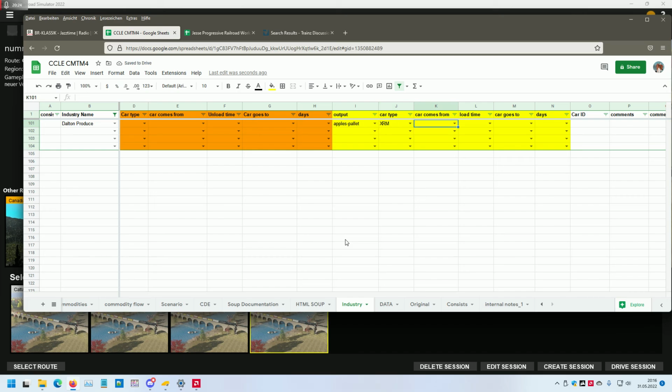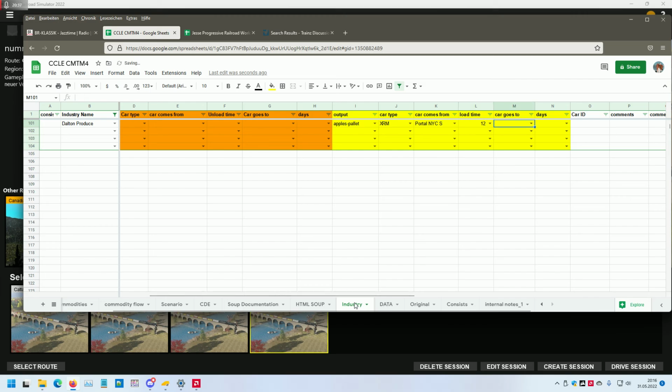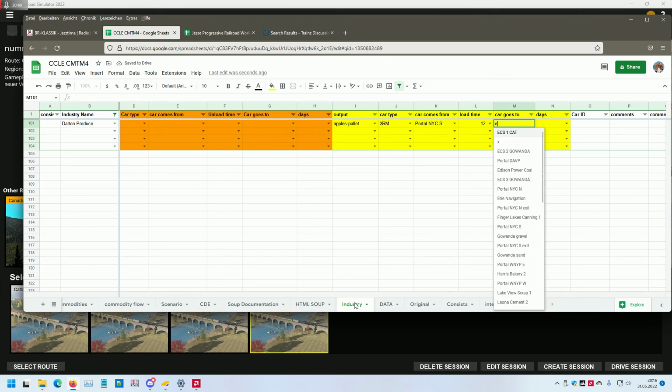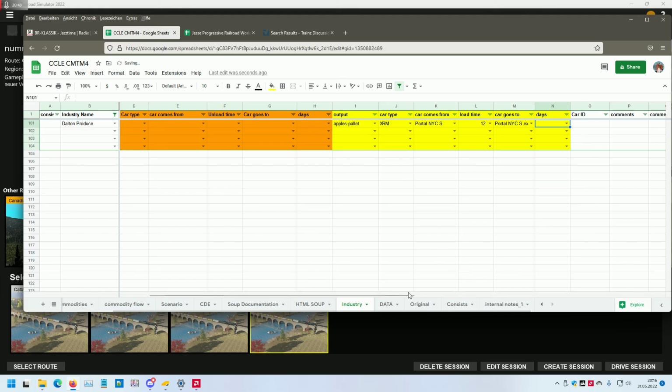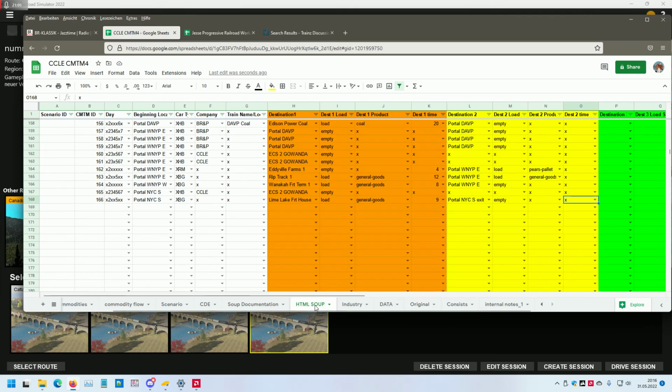The gelling comes from the southern portal with a 12-hour load time, and it goes to the southern exit on southern portal. Okay.